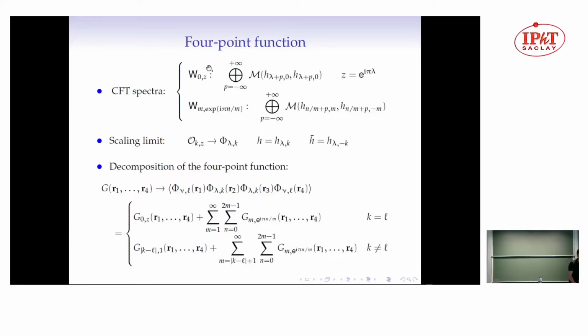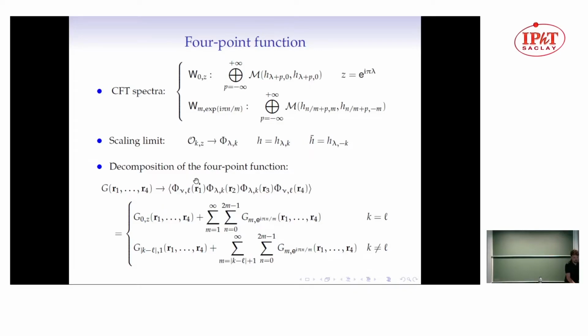Okay, and so in the scaling limit, of course, there's a direct correspondence between this operator and my standard module. We know that in the scaling limit, this operator will scale to a field which is the dominant field, the one that has the smallest conformal weight. Okay, and the conformal weights are precisely these. Actually this here should be, I think, a plus k. So again, now we understand how to fuse the two connectivity operators, and we can use this for this correlation function. So this correlation function scales to a correlation function of a product of 4 such fields phi.